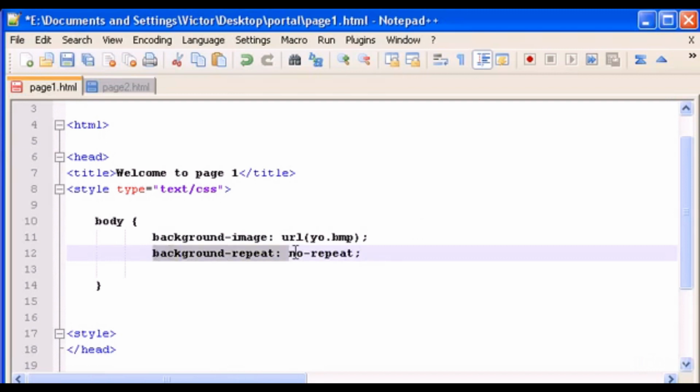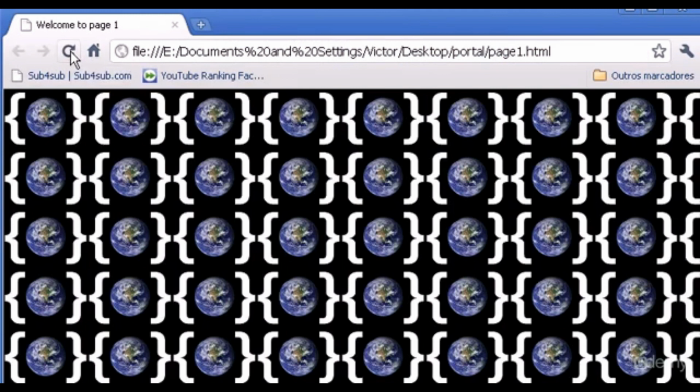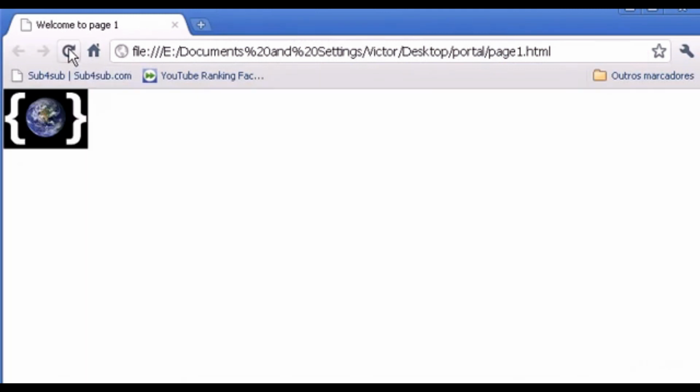Okay, with this property, the image in the file will not duplicate and fill the background of our web page. It will load only the single image. So let's save this. Let's refresh here in our browser, and there it is. Okay, there is only one image, the image that is inside our image file.